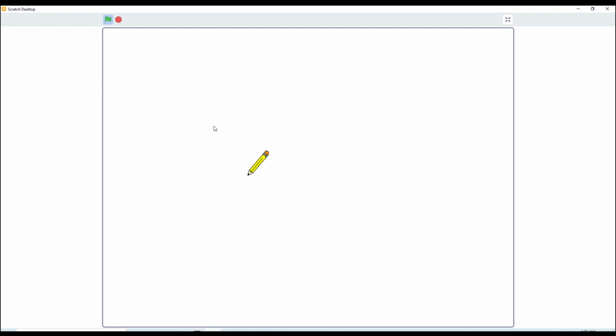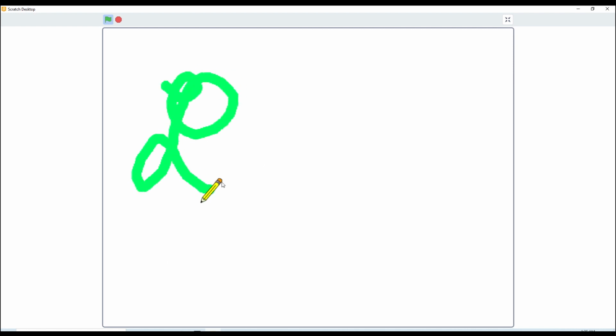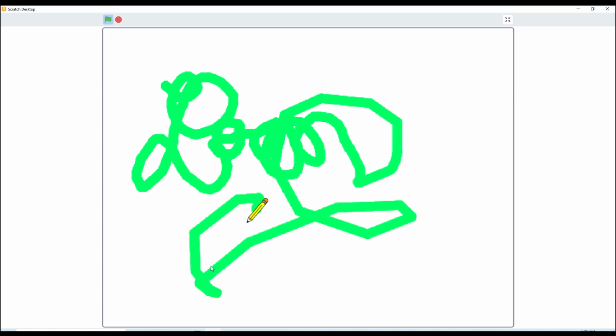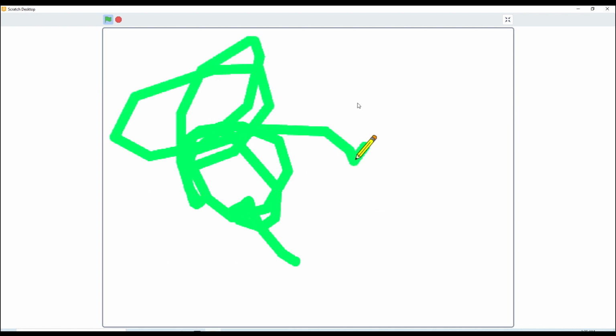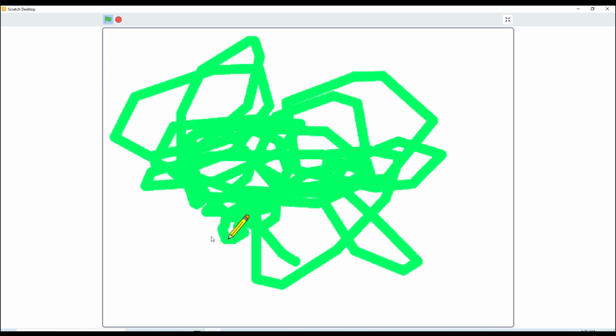When I press the down arrow, it's going to put the pen down and it will allow me to start painting. When I press the up arrow, it will stop painting because it will put the pen up. When I press the space, it's going to delete all the stage. Again, when I do down arrow, I will keep writing. So this is the basic paint. Let's go to coding.